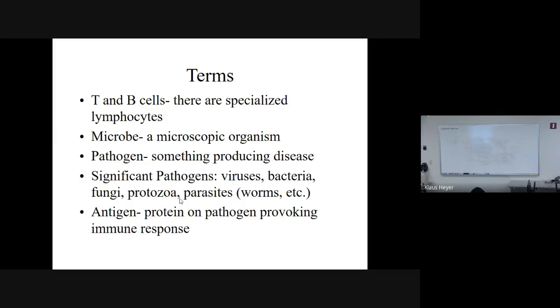There is protozoa. Protozoa doesn't really affect us in the US so much, but a good example of protozoa is malaria. Malaria is a protozoa. It's not a virus, it's not a bacteria, it's a different kind of organism. Then you have parasites. We do have things like worms and flukes, not a lot in the United States, but you occasionally get them, especially if it's somebody traveling from another country, then that's something you might want to think about.